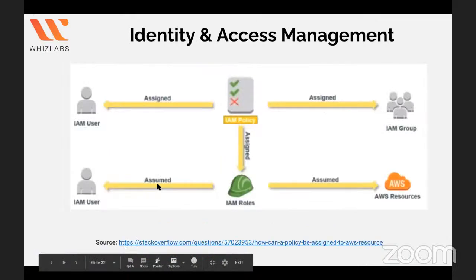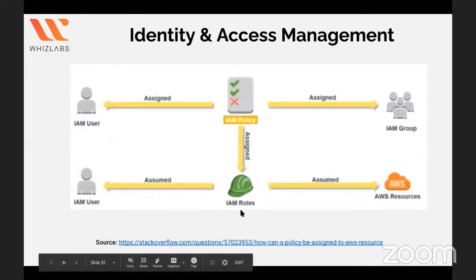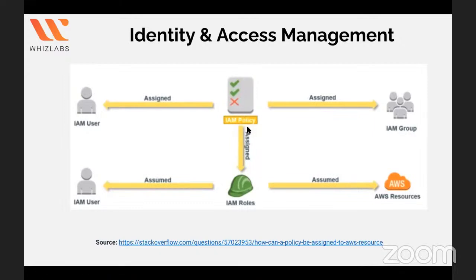Okay, so this is a little bit about IAM and how it works. I have used this in previous slides, so if you are revisiting this webinar, I'm sure you know about this. There are two major entities, which are IAM user and IAM role. On top of both of them, IAM policies are assigned, which define what you will be using, what tasks you can perform, and what access you have, maybe something like S3 read only access or EC2 read only access or administrator access. And then all of these IAM users are part of an IAM group.